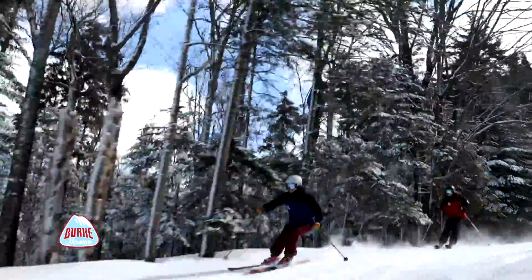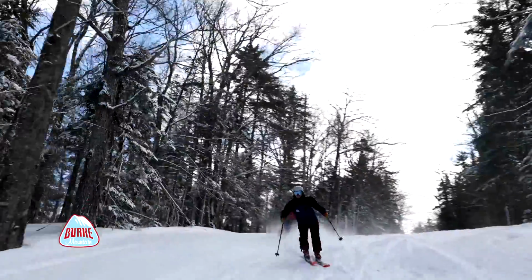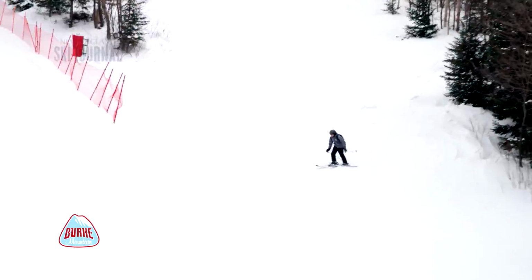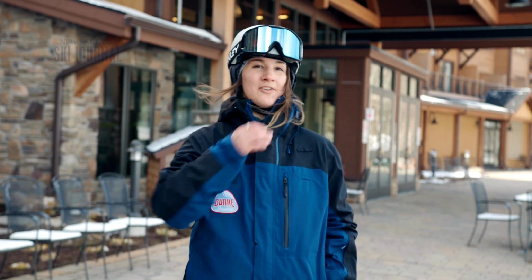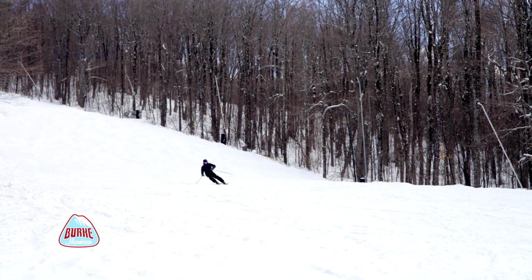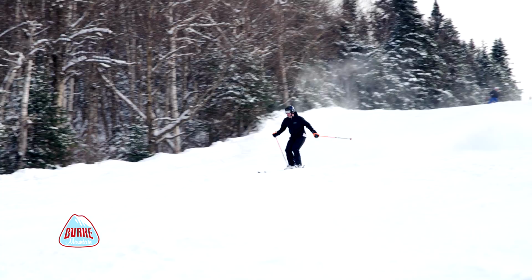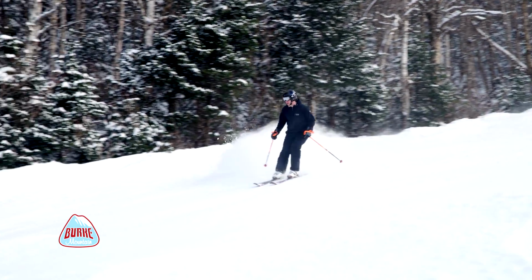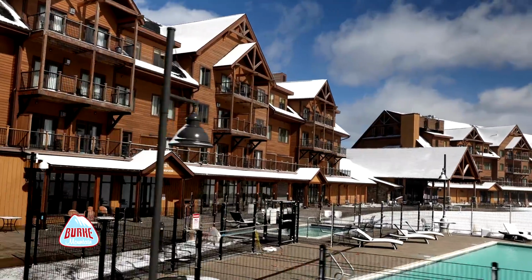We call it the last little corner of Vermont because it's a place where you can really go to get away, especially in a world where ski resorts are coming up with more curated experiences. You can come here and feel like you're in the Vermont of 50 years ago, but at the same time we have a modern feel. So we have a little bit of silver, a little bit of gold. You have the old style family feel, but you can also then come down to the Burke Hotel and get something super modern.